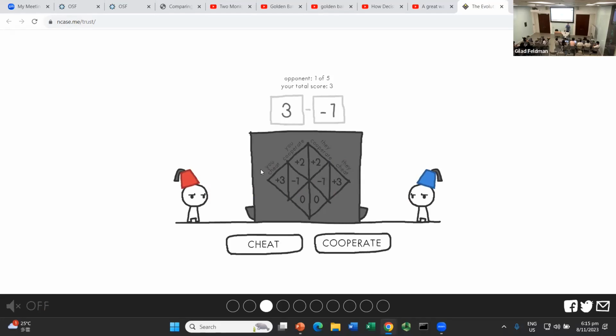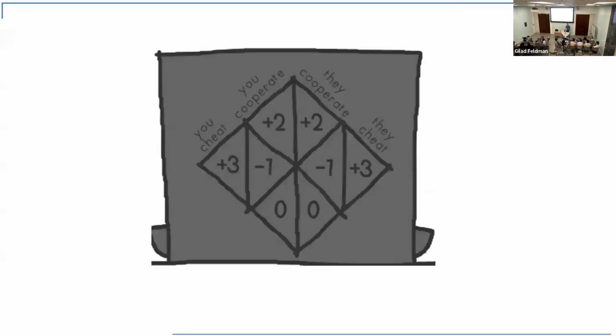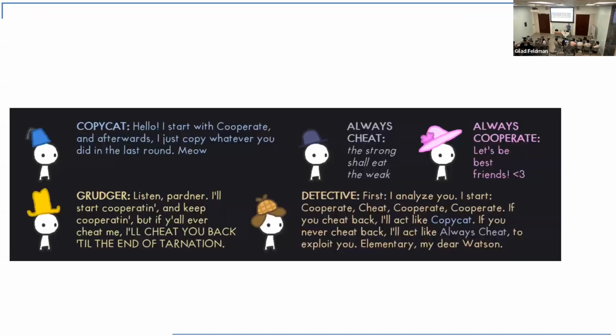And it increases in complexity. If you do this game, I strongly recommend you do this as a reading. It's one of many fun games that you can do for your last reading. But you can see there are different strategies, so you can decide which strategy you want to do. And the big question is, who is going to win against everybody else? There could be all kinds of strategies.